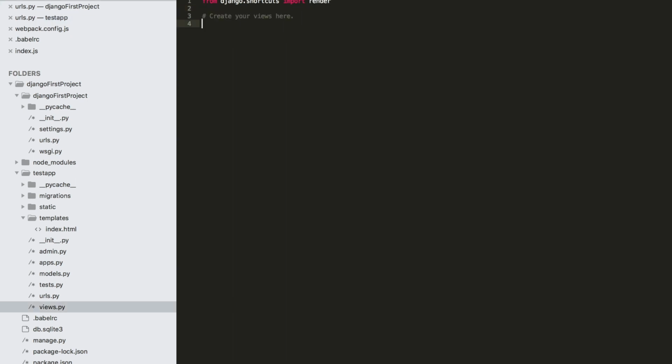Inside views we'll connect our template. So we'll do def index, which will take a request, and return. I assume you already know these things, so I'm not going to explain any of those. Here we'll pass our request and our template name, which is index.html.